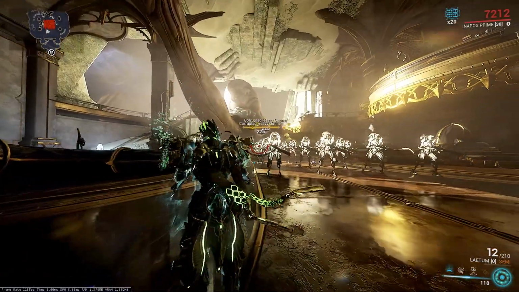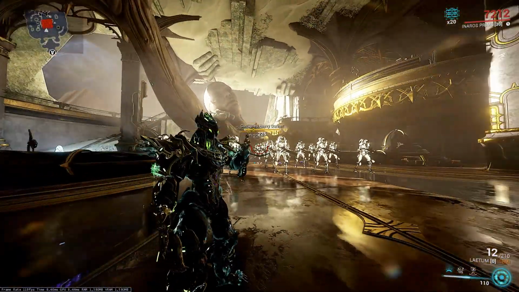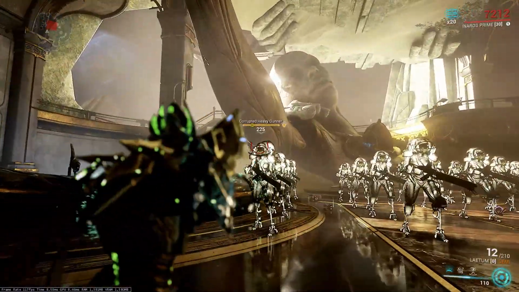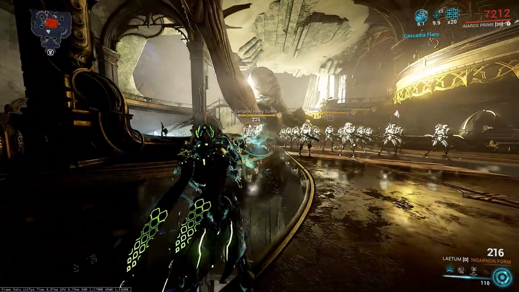As always, we have our 20 Corrupted Heavy Gunners level 225 with Steel Path modifiers. This is because at least these enemies won't just instantly die, well, at least most of them. So yeah, let's charge the Incarnon meter real quick. And let's transform the weapon into its Incarnon form.